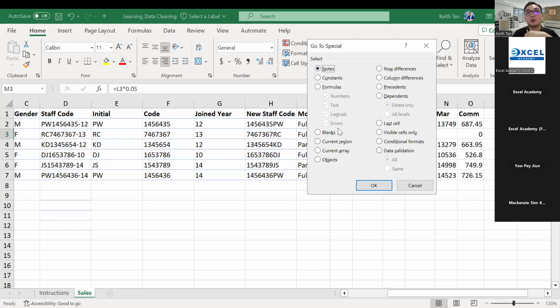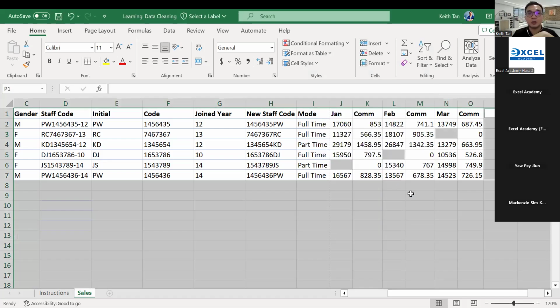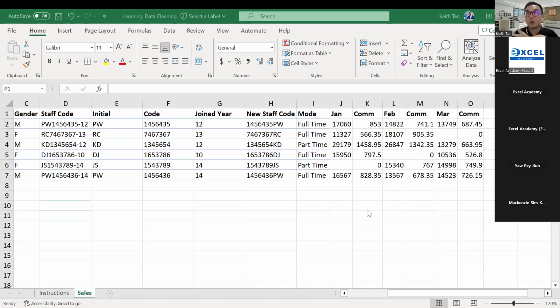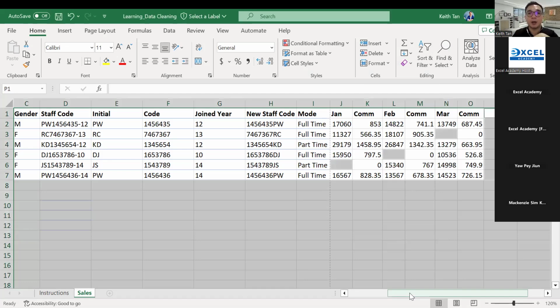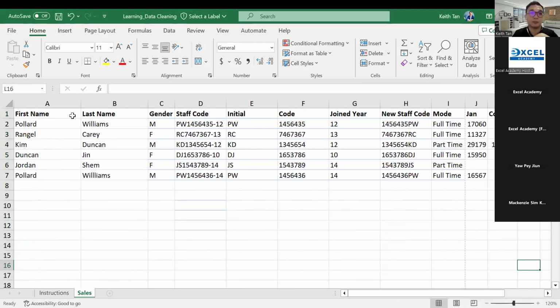Go to Special, then Blanks, which means you want Excel to show you which cells are blank. Can you see that it highlighted them in gray color? Everything highlighted is a blank cell.